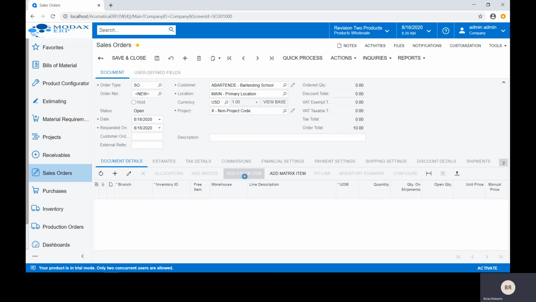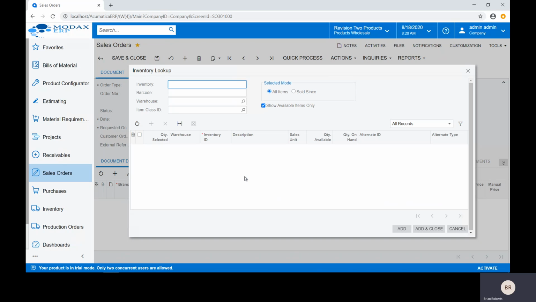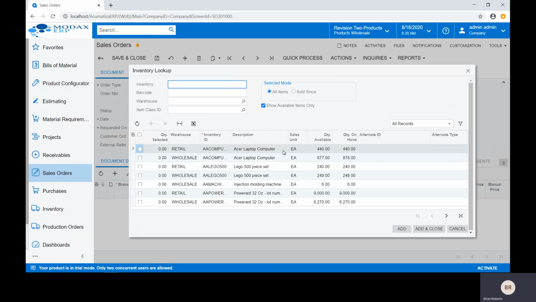We can, for example, add from our list of stock items. This is showing all the items that are available in stock and shows you on-hand quantities. So you've got quick access to the information. Can we ship it today for a rush order? You also can look at the customer's sales history. Sold since.